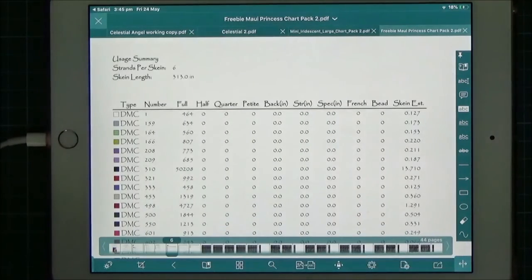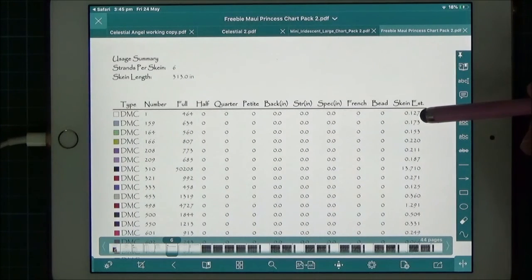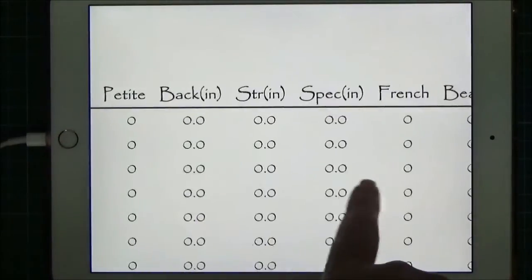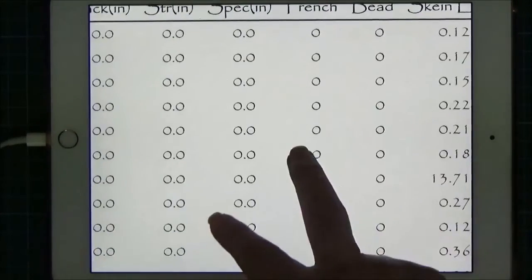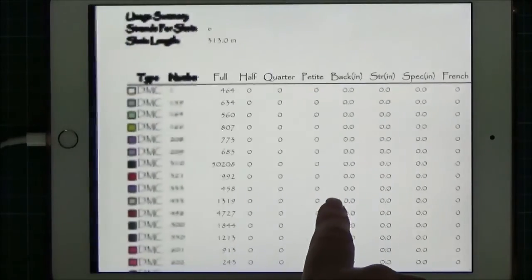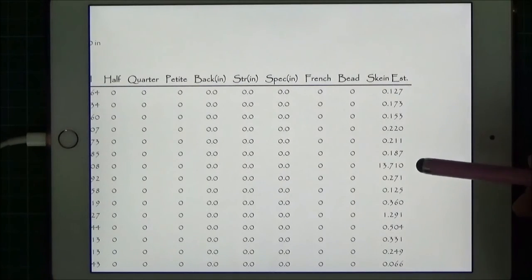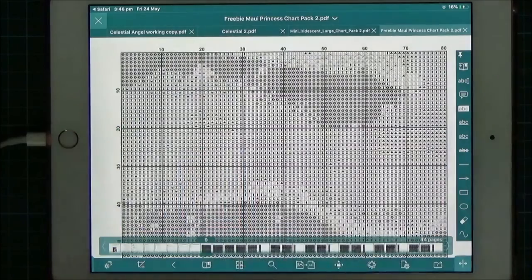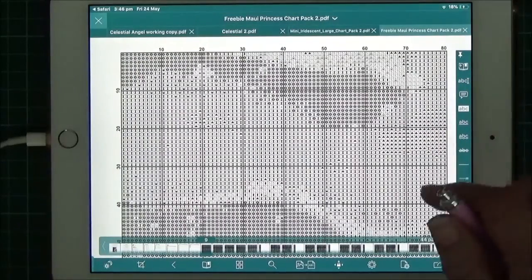But if you go on to the next page, say DMC 464, it tells you how many full stitches it takes and how many skeins you will need. One of the colours is 310, and it takes 13.7, so you would need 14 skeins. Oh, black, that's a lot of black. So I'm going to tap on it again and go to page one. This is our first page.